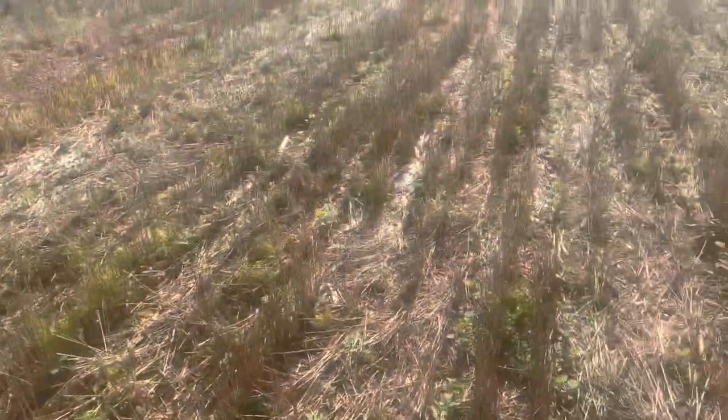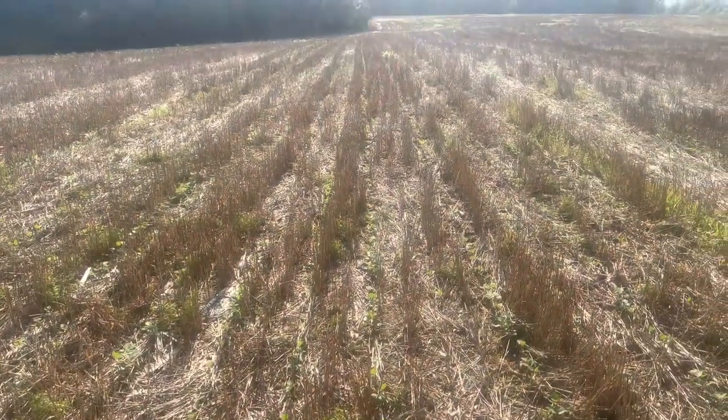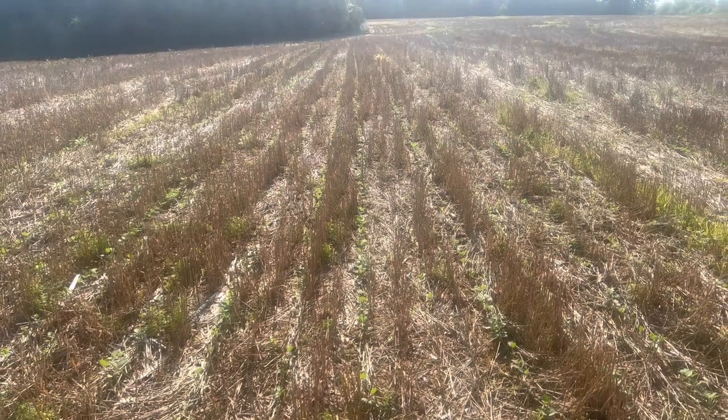We got probably 3 inches of rain the last couple of days. These beans are late, July the 20th, but I'm tickled to death with the stand so far. So maybe they'll make a little bit of something.